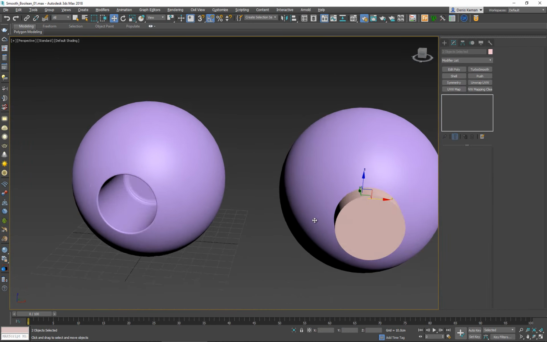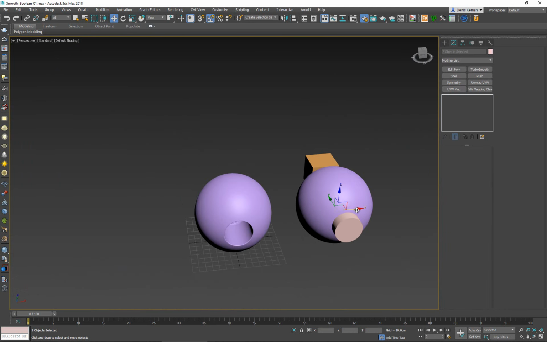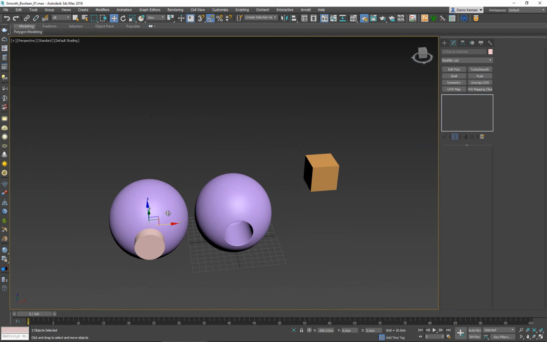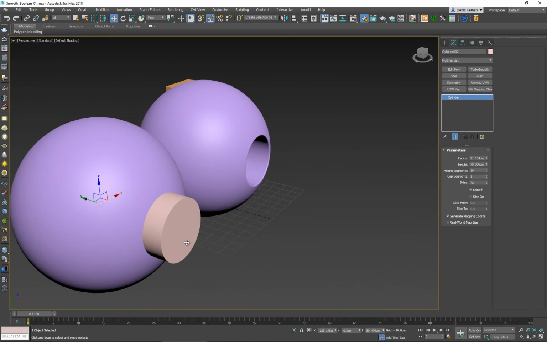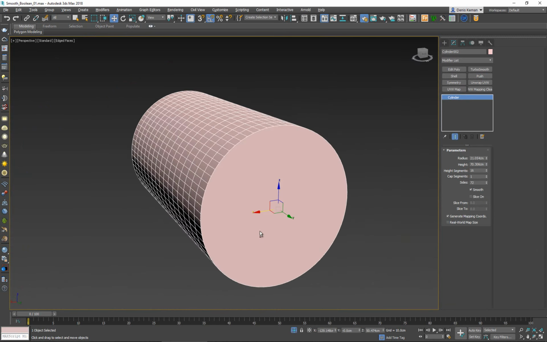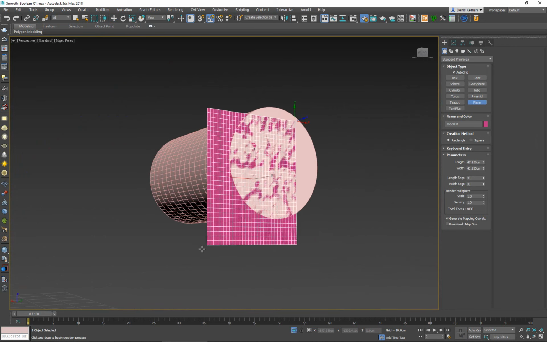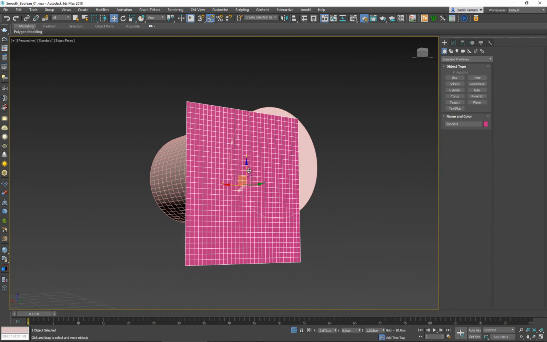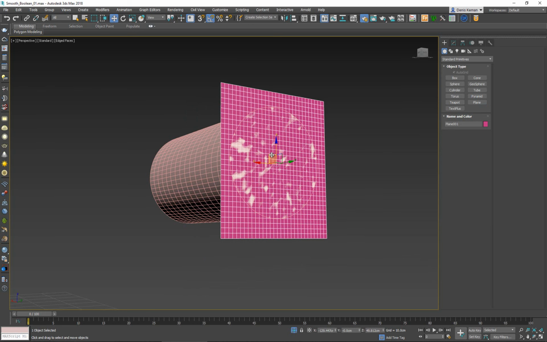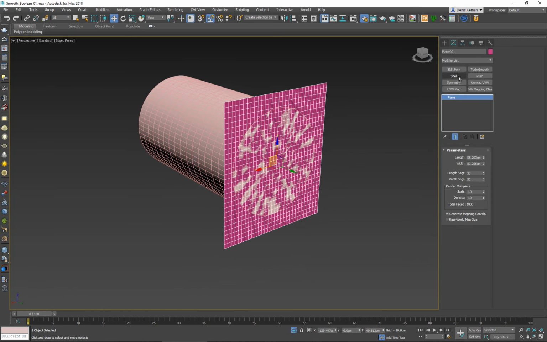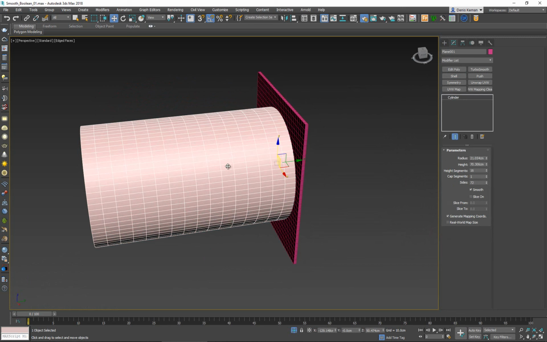Now, in order to work around that, we're simply going to put this thing over to this side. And again, we're going to nest in another plane here. So just go plane with auto grid, snap it on top of it like this. There we go. Give it a shell, just so it has some thickness.